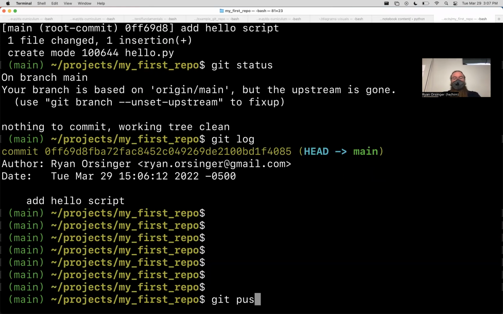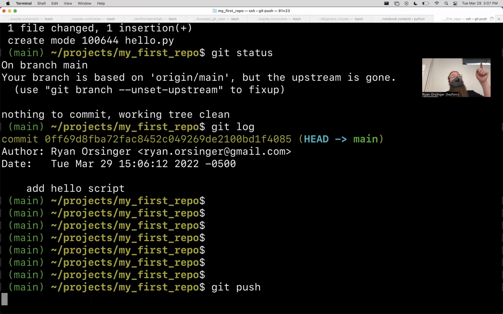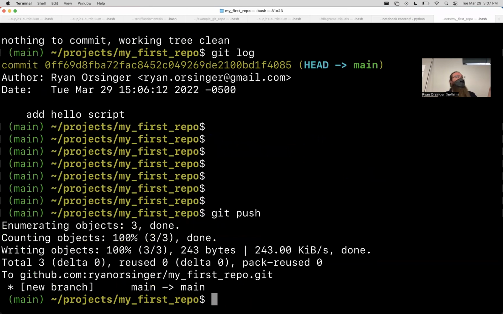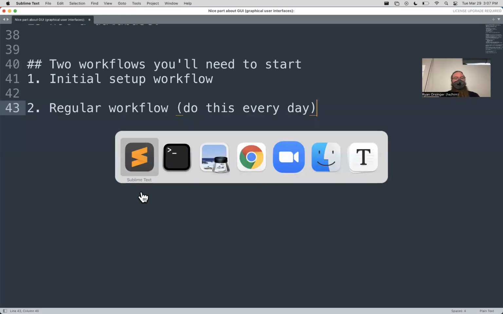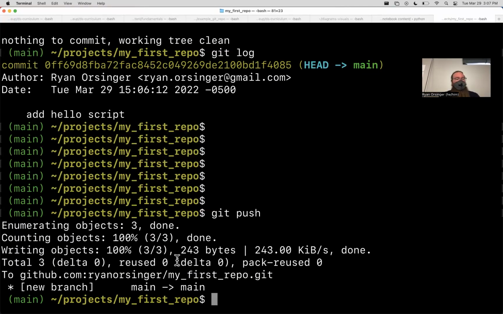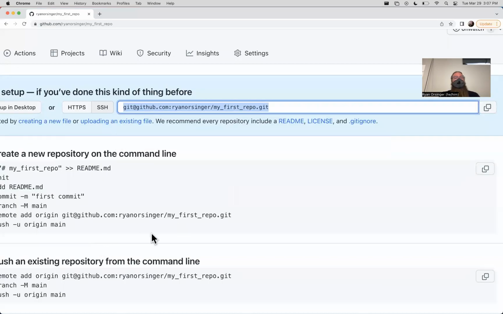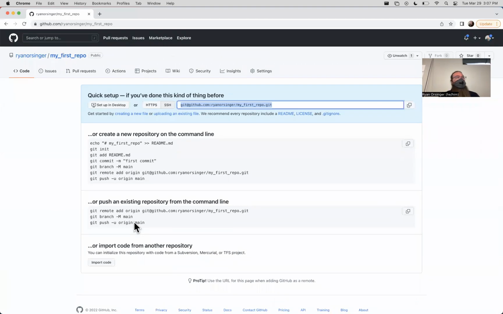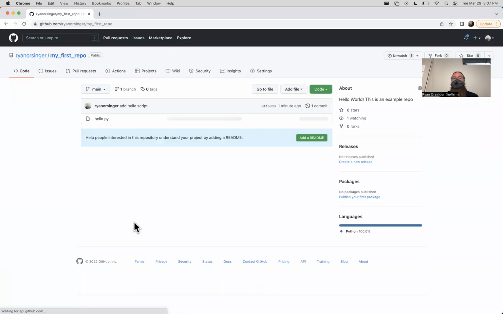And now when I do a git push, don't remember what push is? Upload. I'm uploading my commit to GitHub. So if my Wi-Fi had been out when I typed git push, we would have gotten an error that the upload did not complete. Check this out. We did finish the upload. Back to the repository in GitHub, the web page for this repo, and I refresh, and you see a Python script there.